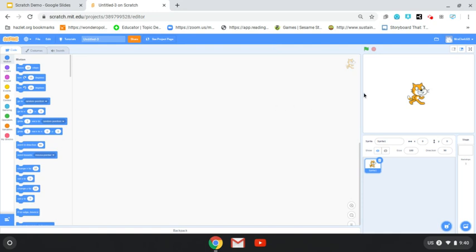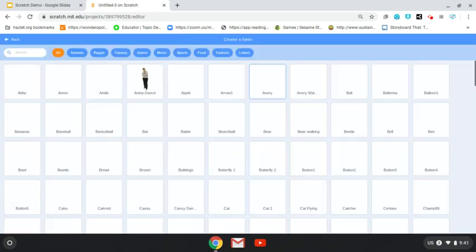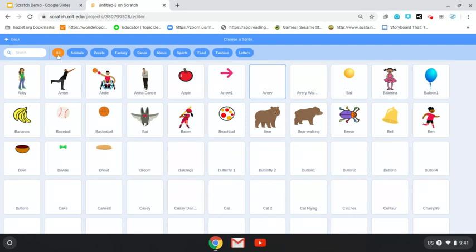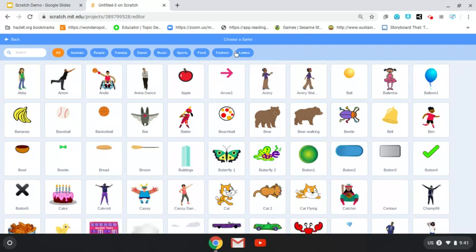So as you notice here, there's already a sprite on our page. If you want to get rid of the sprite, you can throw it away in the garbage. If you want to add more sprites, you click Choose a Sprite on the bottom. You can choose a sprite from the library of sprites that they have. You can paint the sprite. You can make a surprise for the sprite. And you can upload your own. So maybe your students want to put their faces on their animations. They can do that as well. But this is the magnifying glass, the library of sprites. And notice all the different kinds of sprites that they already have in the library.